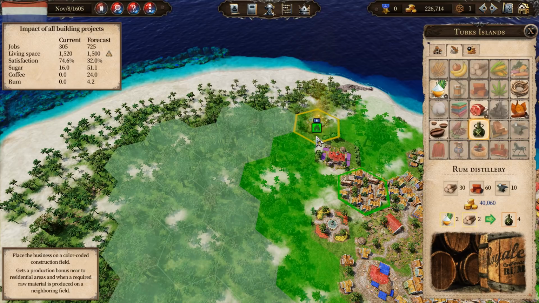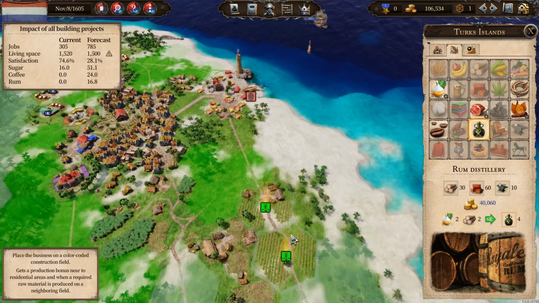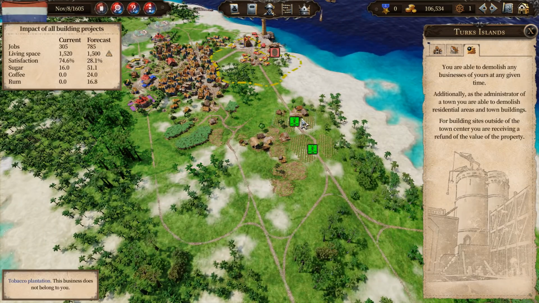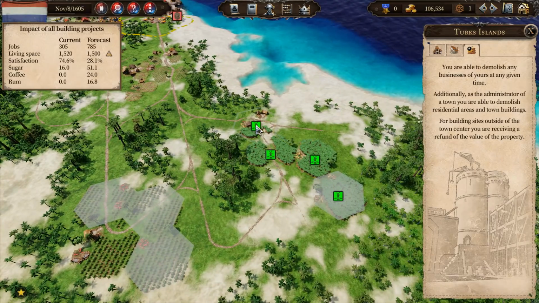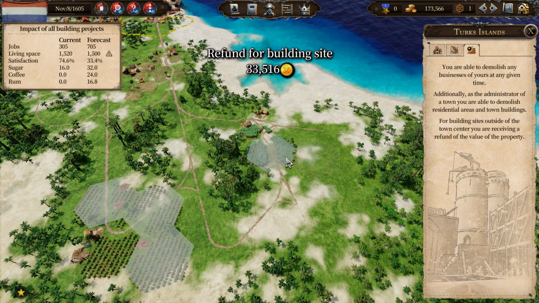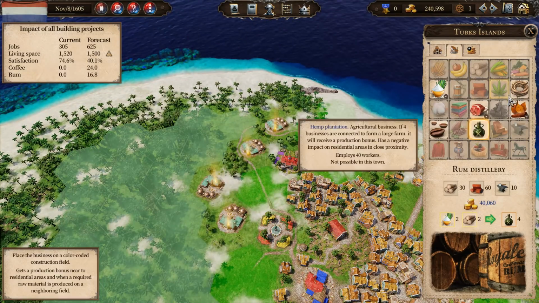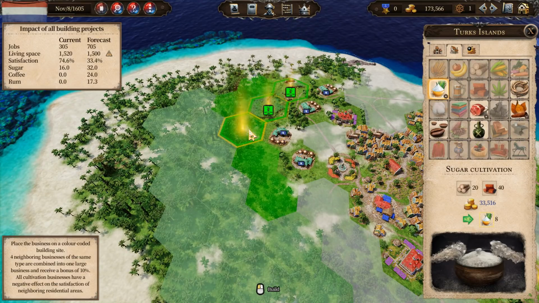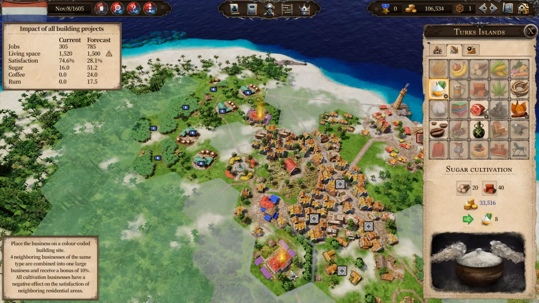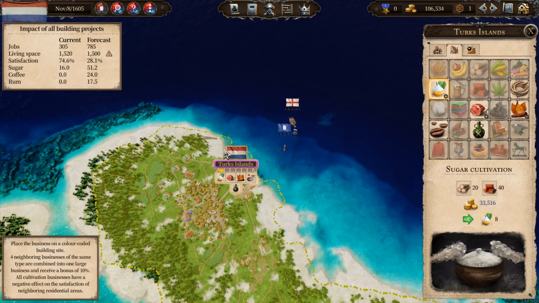Okay, you know what? I'm going to put in 4 rum distilleries. I'm going to demolish... where did I put them? Oh, over here. I'm going to demolish those, and we'll put in sugar plantations. 1, 2, 3, 4, like that. Okay, so now that's fine, but we're going to need to be shipping wood into Turks Islands.